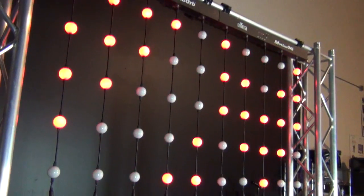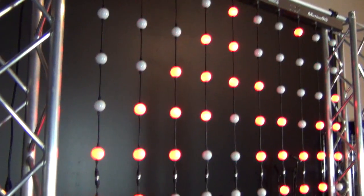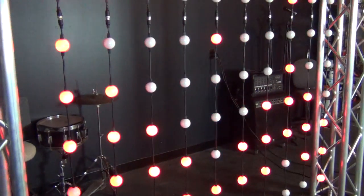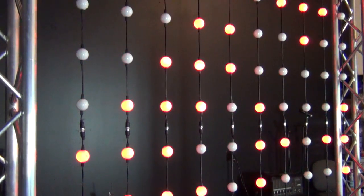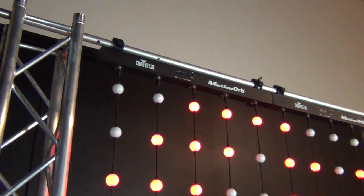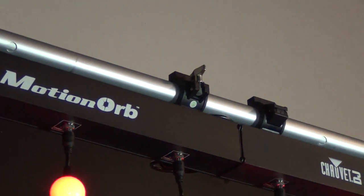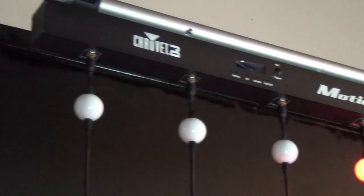If you use 6 foot, like I did a couple weeks ago, you'll see that you're gonna have some excess and you're gonna be laying it on the ground, which is not bad. With 6 feet of trussing, you're gonna have some excess sitting on the ground. As you can see, I am using O clamps here for my mounting, which go into the M10 mounting holes.